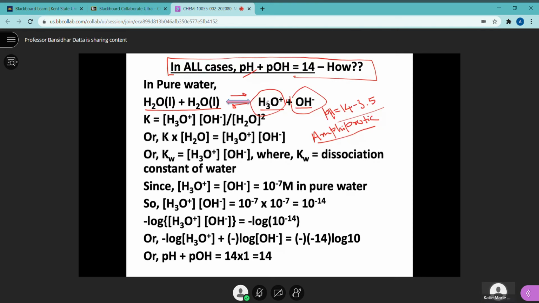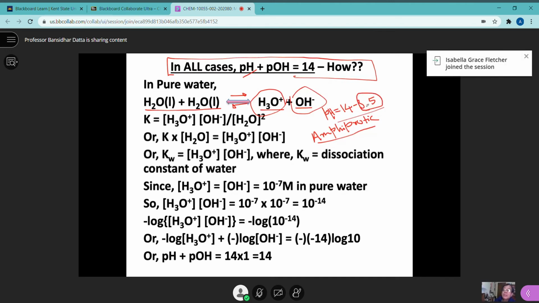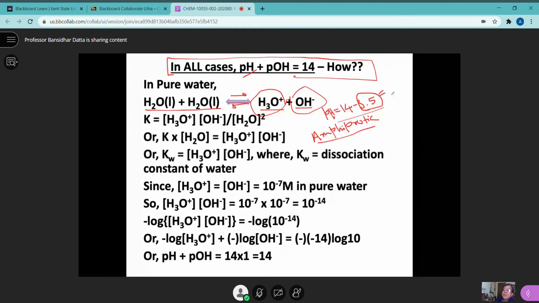Where did you get the 3.5 from in the 14 minus 3.5? I gave you this one. The pOH of a solution is 3.5. What's the pH? 14 minus 3.5. Whatever the number. I think someone gave me 11.5. I'll give you one of the two numbers, and then you have to use this equation to get the other. It's a very simple equation. Wouldn't it be 10.5 instead of 11.5? It should be 10.5, right?